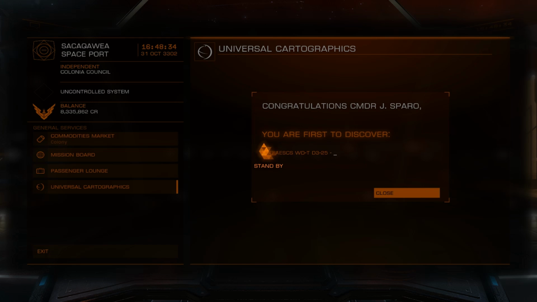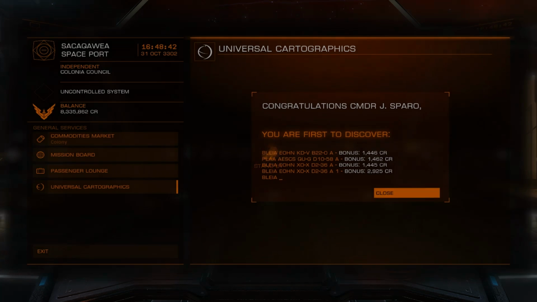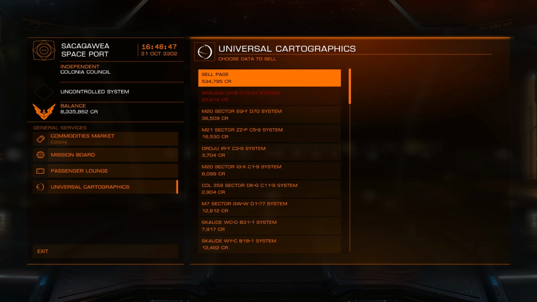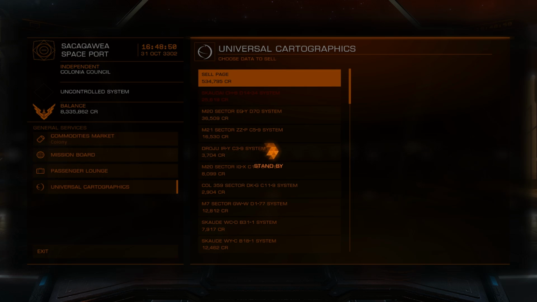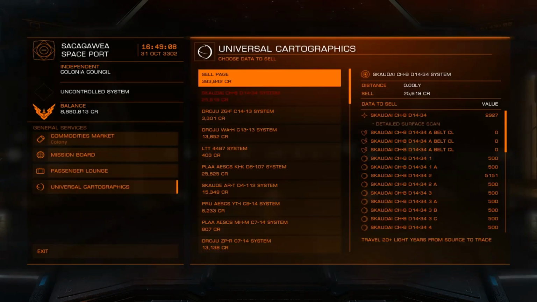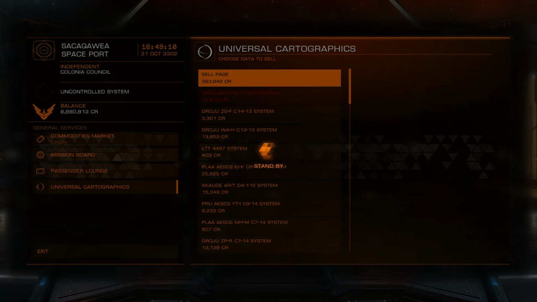And more first to discovers. This is probably going to take a minute, actually. Okay, yes, that's wonderful. What is this? Oh, it's too close. That's 534, so that's 1.5 million. So we're definitely making money off of this. It's just taking forever. I mean, this is a long time coming to get, you know, stuff. 308. Okay, that's got to be our last one.